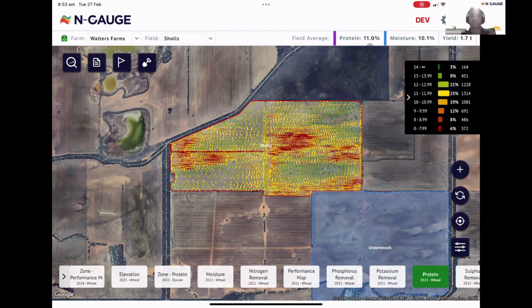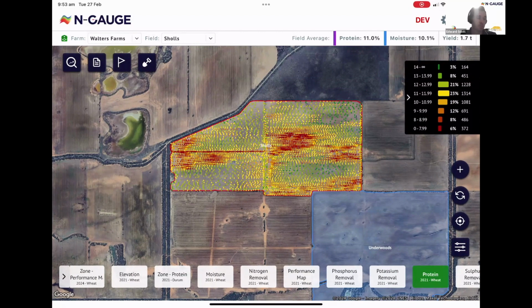So immediately, just across from a paddock average perspective, we've got an 11, 11.6 and 12.2. So we've already got this variation sitting between fields. Then we've got this variation occurring within fields. Like I say, it just helps ask the questions on where we might be going.